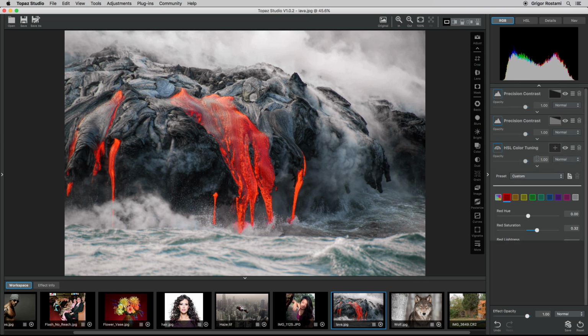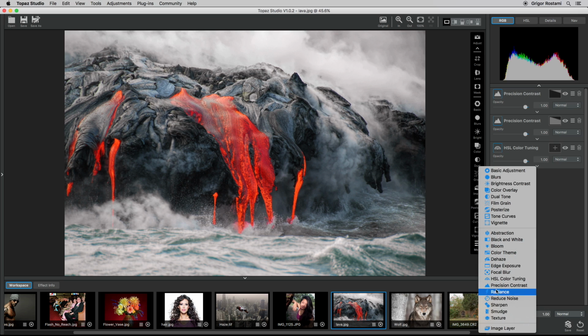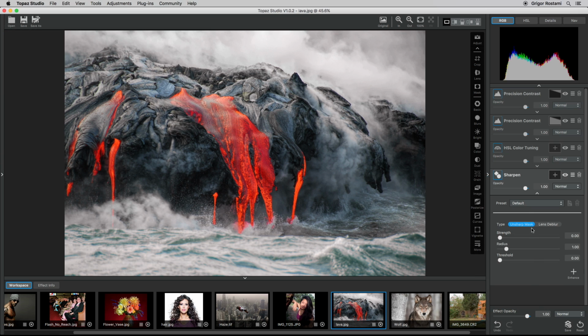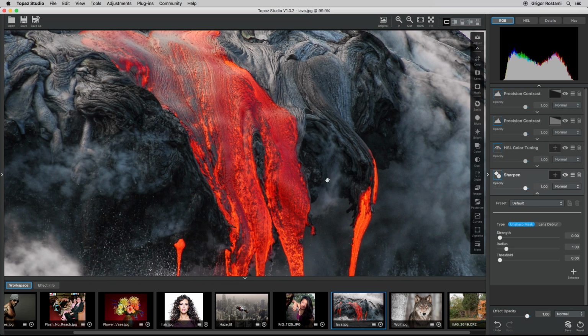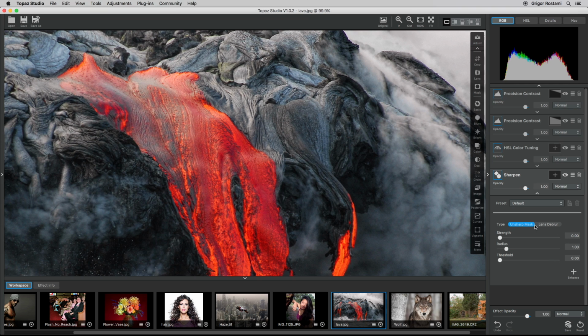Now, usually when I'm working with landscape shots or architecture, I always like to finish off with a little bit of sharpening. And what makes the new sharpening adjustment in Topaz Studio unique is this little function right here, lens deblur.